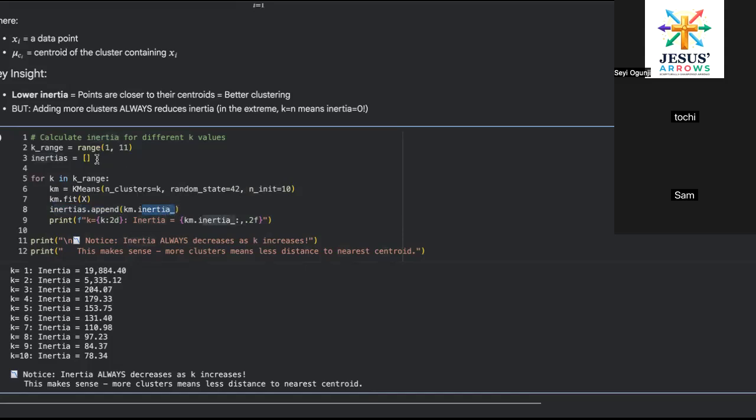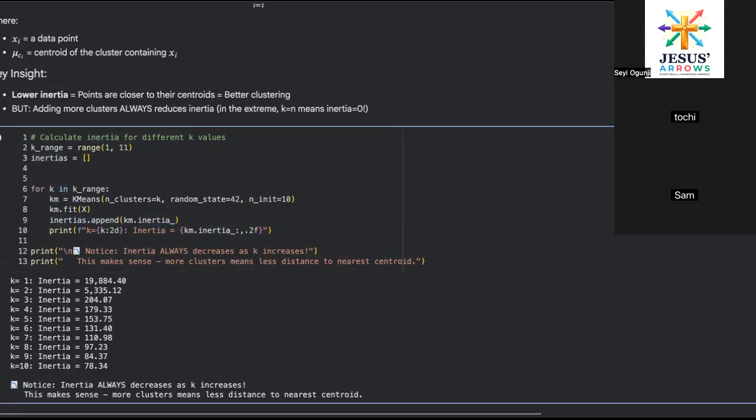I could also create another thing here. For instance, I could create n_iter here and also do a kind of empty list and again append it to this. But I don't need that. I'm just showing you that inertia is what we are focusing on now.